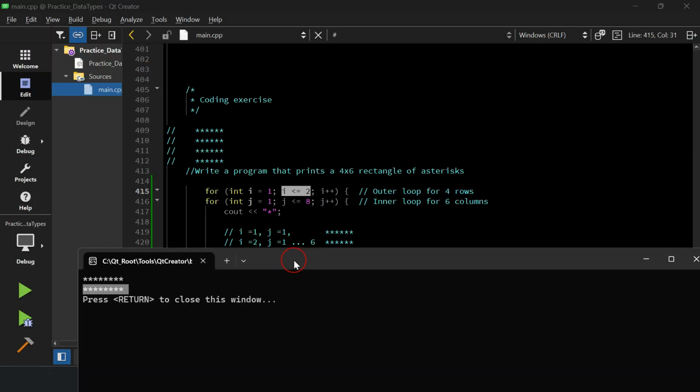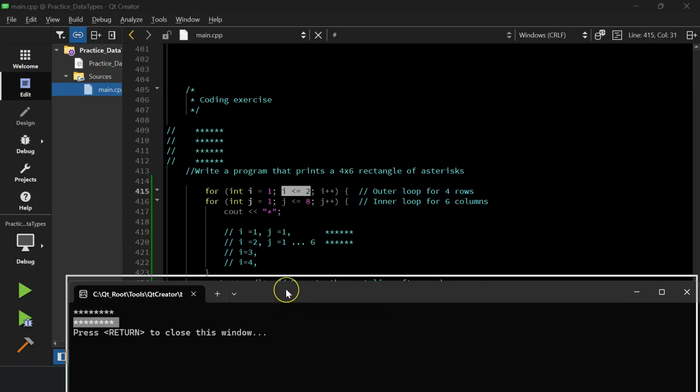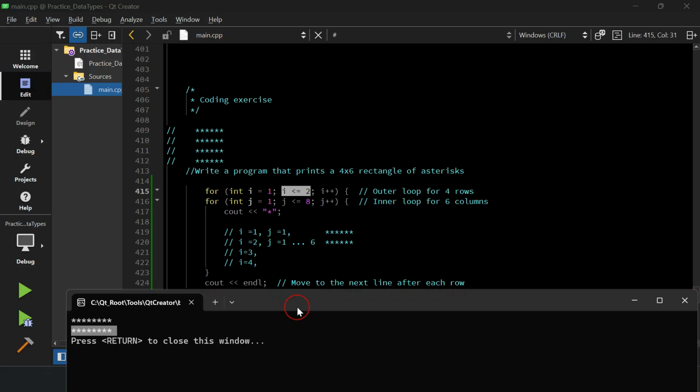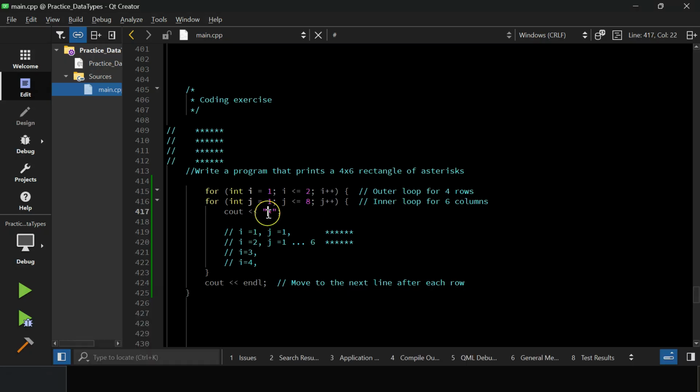So depending on what we would like to have as number of columns and rows, we can change these numbers. And also now we are printing asterisks, so we can print whatever we want. For example, we can print addition. So let's try this one.